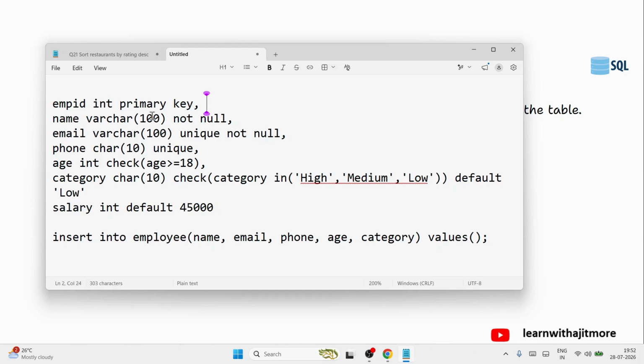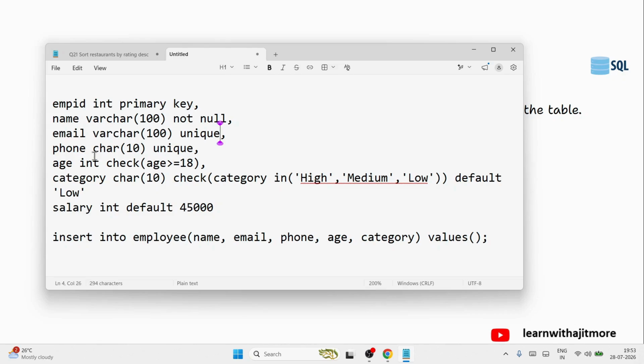Values in that column should be distinct, and it cannot be null as well. That is the difference between unique and primary. Unique also wants all the values distinct. Primary key also wants all the values distinct, isn't it? But here null is also not allowed, whereas in unique it is allowed to give null. In unique, the values can be null, but whatever values you give, they should be distinct.